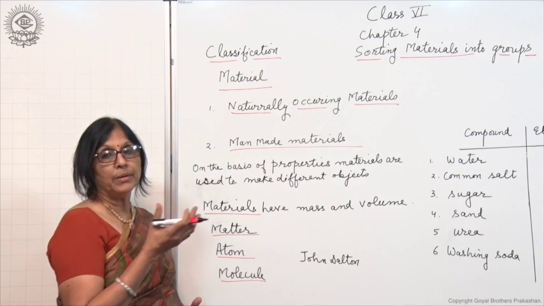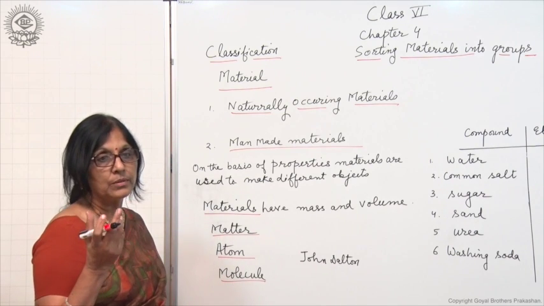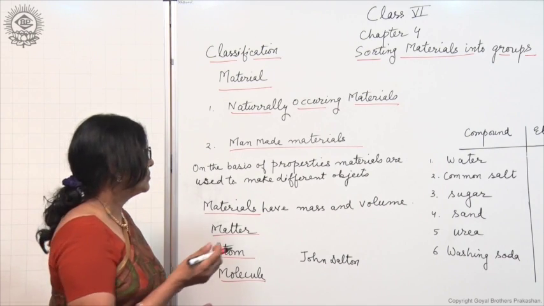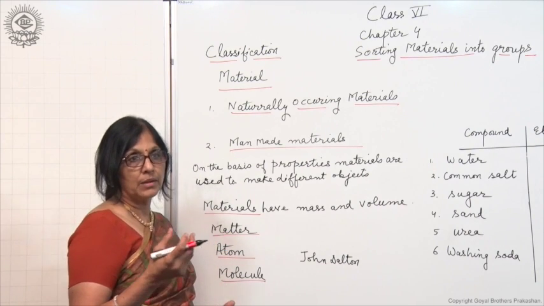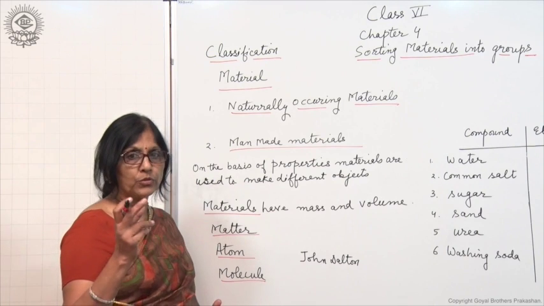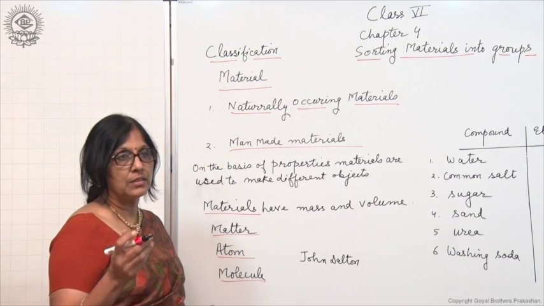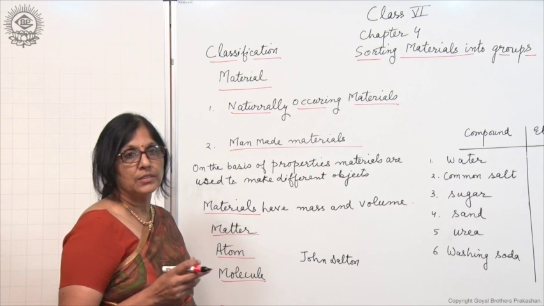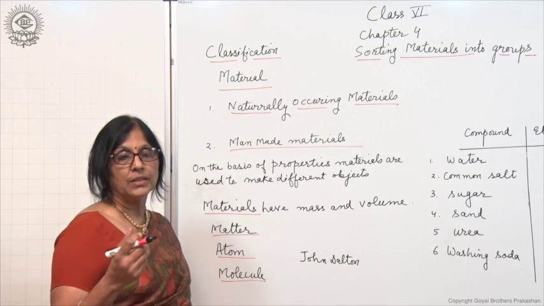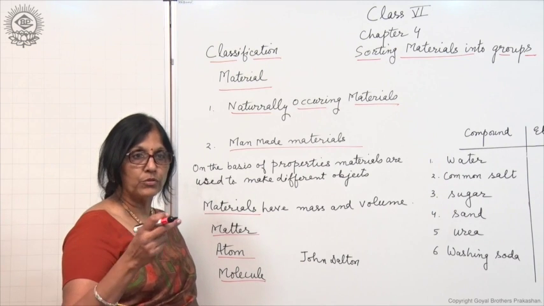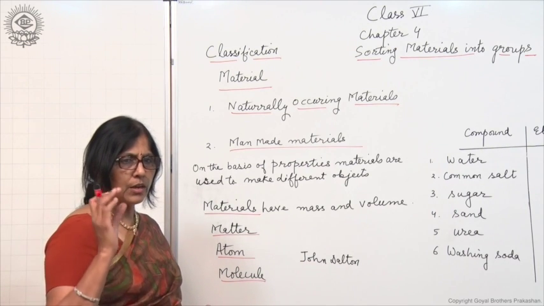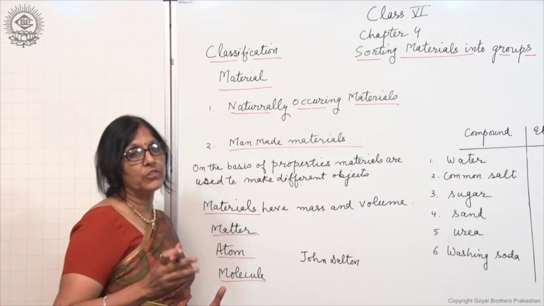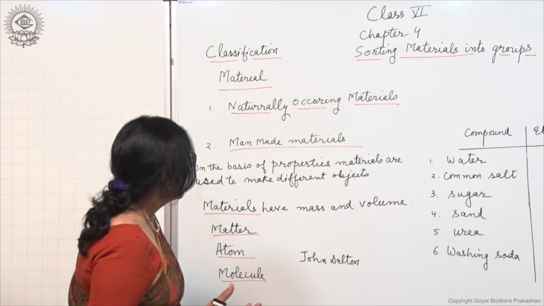And then man-made materials, try to think now what are the man-made materials you are using, like plastic, like rubber. Rubber, of course, rubber is also naturally occurring, it is obtained from the plant, so we cannot include it in this. And steel, that does not occur naturally, but of course iron occurs naturally. So, think about some more man-made materials which do not occur in nature, which are made by man.